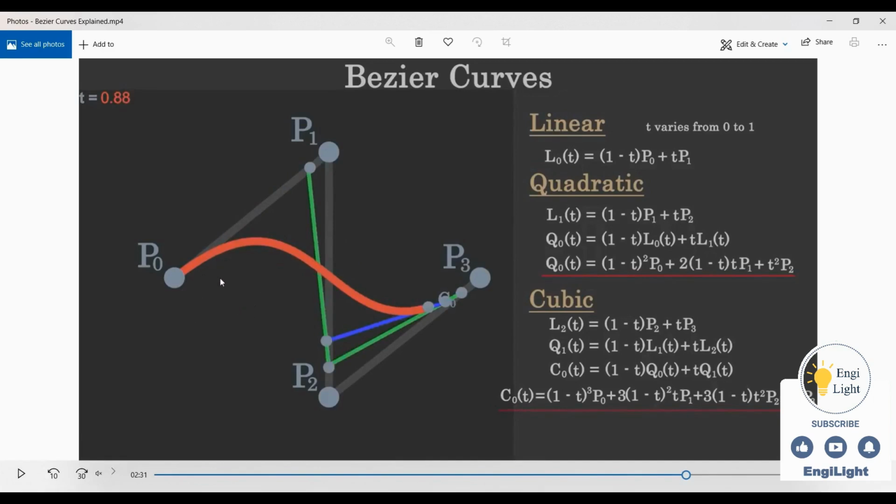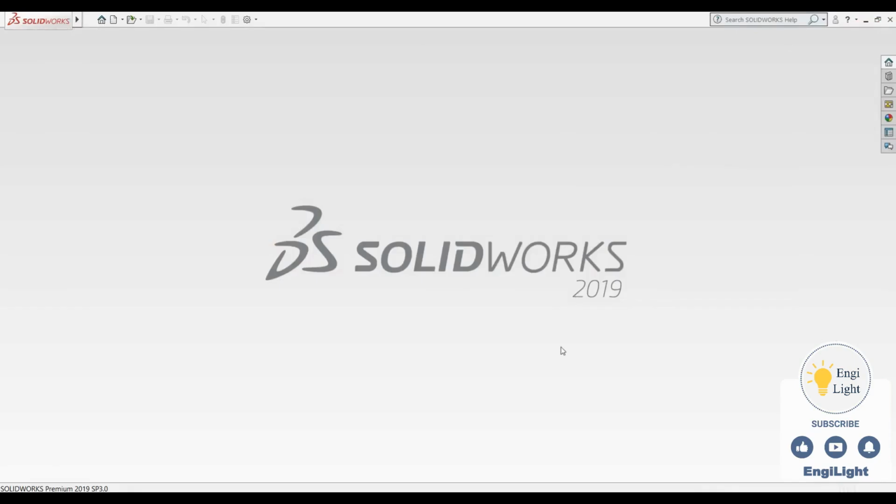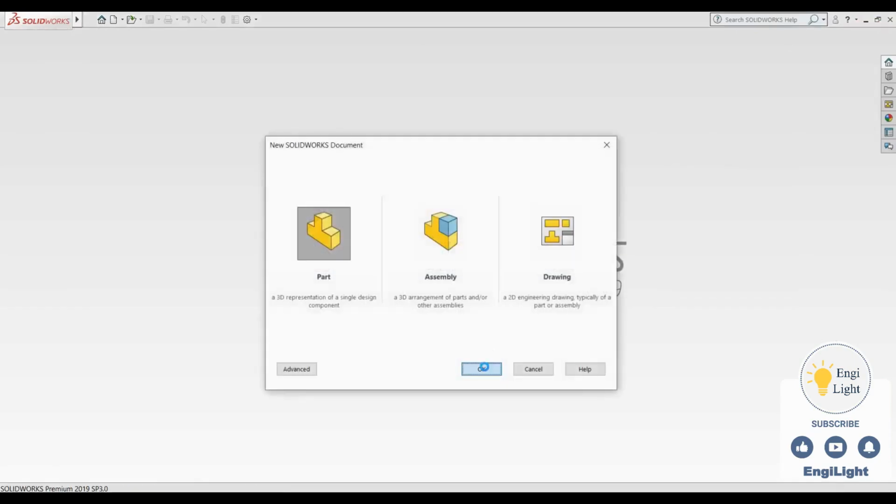And a cubic Bezier always needs 4 control points. So you can never create 2 changes in curvature with a linear or quadratic Bezier. You need a cubic, or degree 3, curve for that. I hope that's all clear. Let's jump back into SolidWorks and see how these same concepts work with the spline tools.